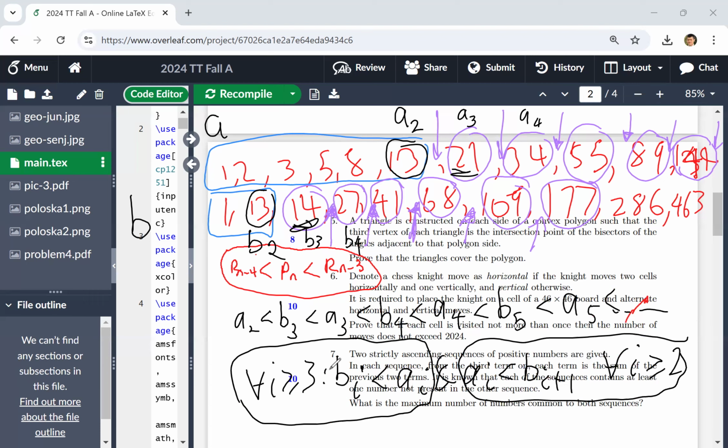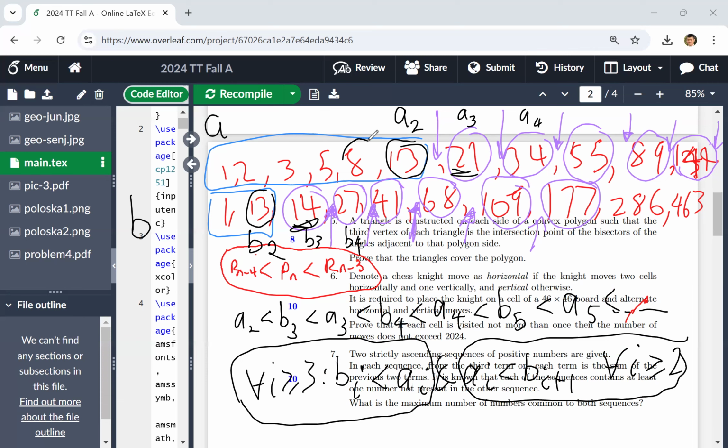If you have that, that'll prove that the sequences never meet up again. So here, I guess you start with the assumption.